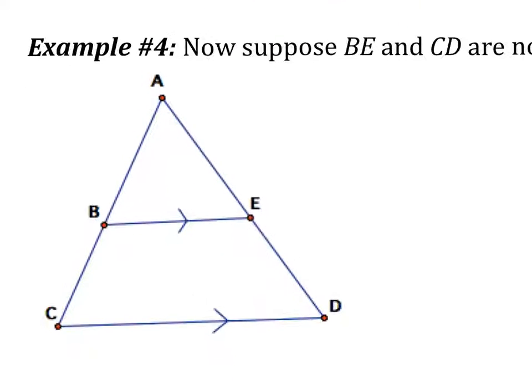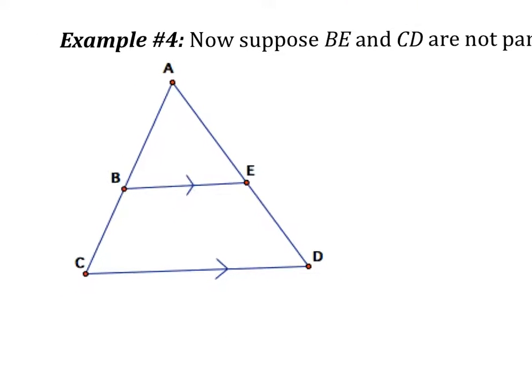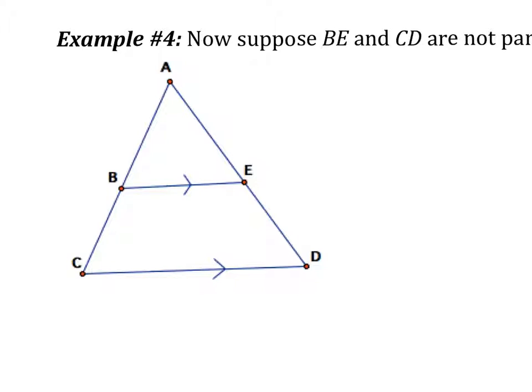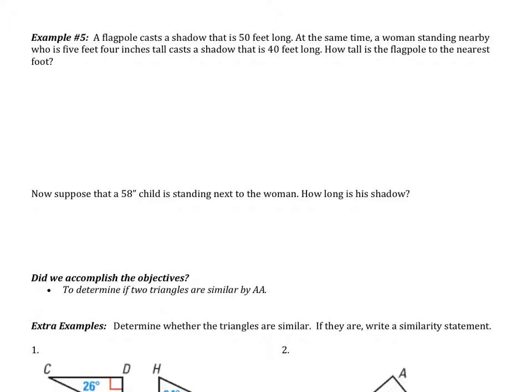All right, so now if I go back to the one that we had earlier with this picture, and if I took away the parallel lines, can I show that the two triangles are similar? No. Why not? You've got reflexive. That's the only angle that we can show is congruent, and you always need two. All right, so very good. Okay? All right, go on to the next page.